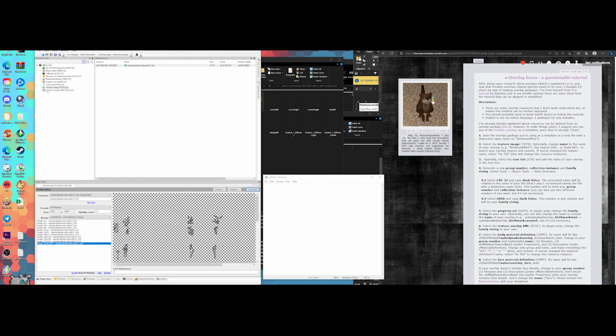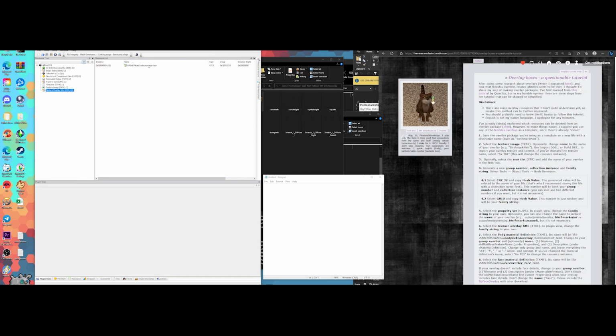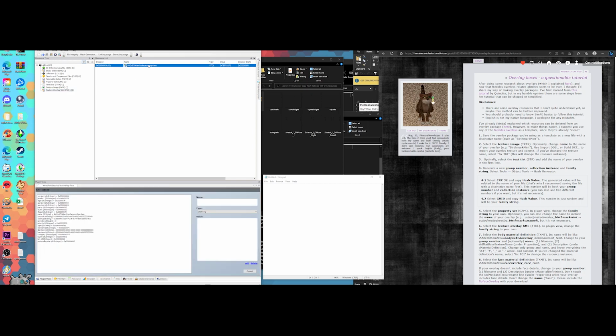Okay. Go down to Texture Overlay XML. This is your face overlay. We do not have a face overlay for this tattoo. So within the package that I provided, there will be a no face overlay package that houses the texture for the face, and it is universal.